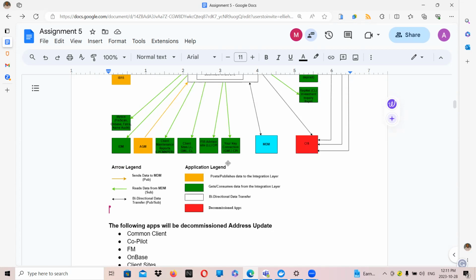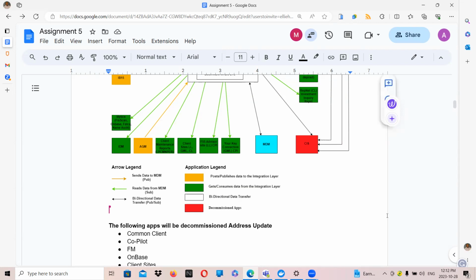The green ones post data and, depending on the arrows, some get data from the integration layer. The yellow are just post only, and those that are white are bidirectional. They do both. I get it.